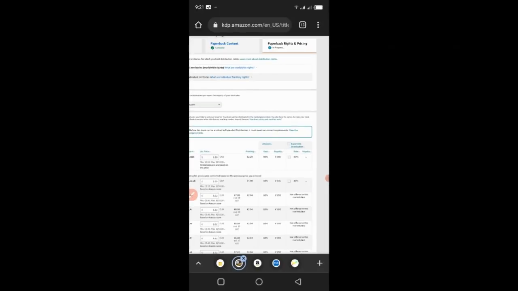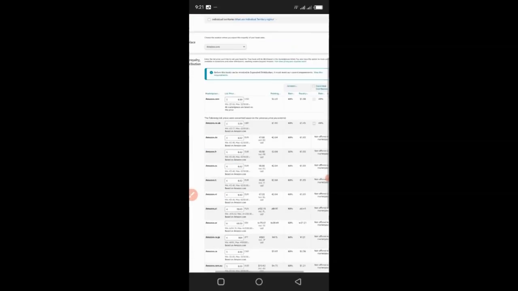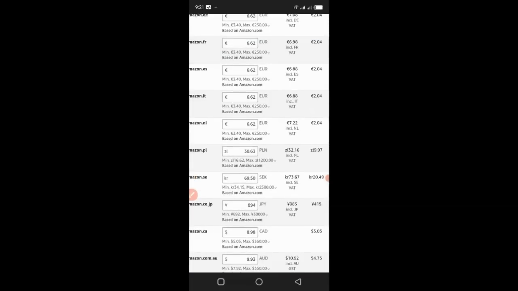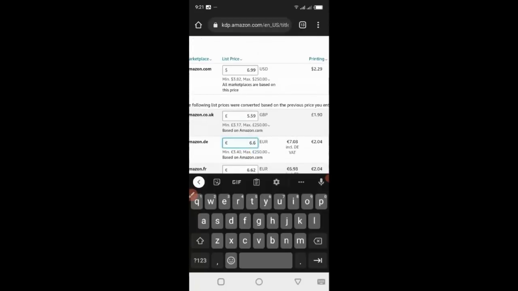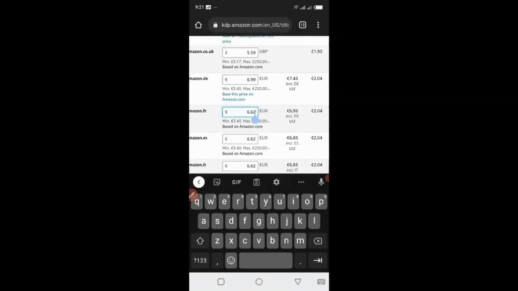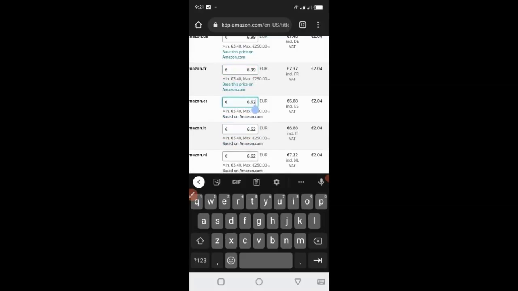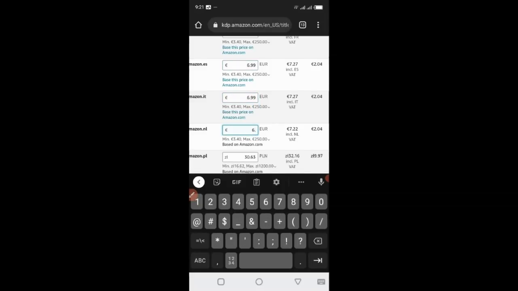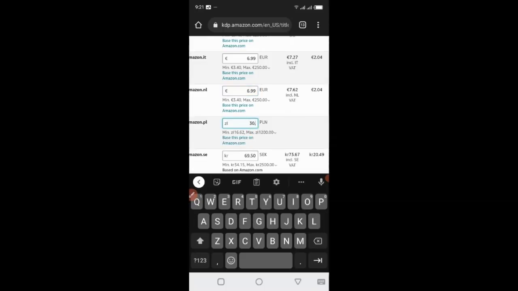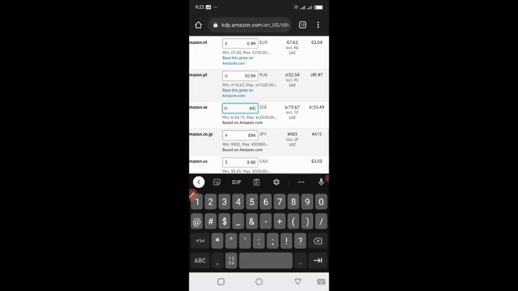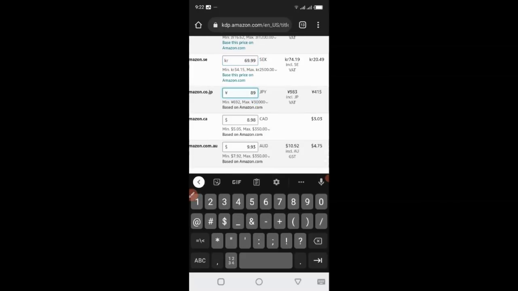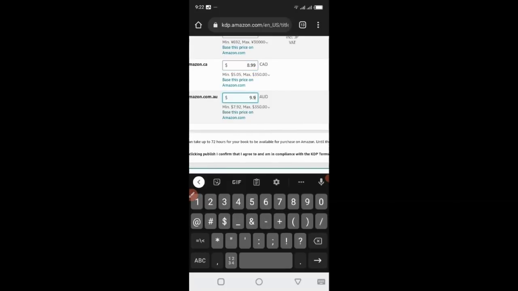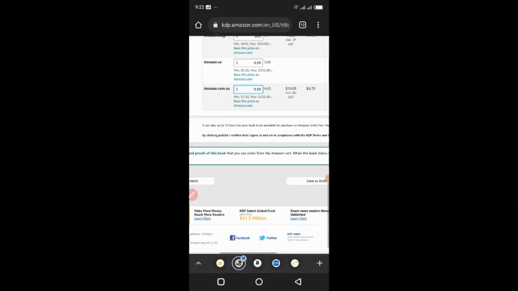So this expanded distribution is to be checked, and when it's checked, you will see all these markets will be active. So what I like to do sometimes, what other people won't tell you, is you can see that these prices here are not exactly the same, right? And you can see that it's actually scattered. So what I do is I just come here and I write 6.99 euros to harmonize it and give it a good pricing. 99. 99. 99. So I can put this one 30.99. This one can be 6.99. It's actually a good pricing system if you learn what that is. Put 8.99, Canadian 9.99, Australian 9.99, right? So this is what I do to harmonize the prices, right?